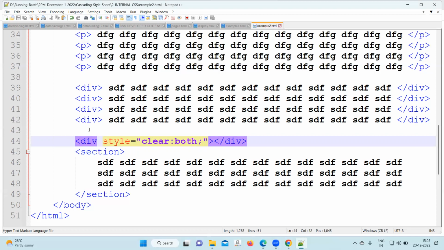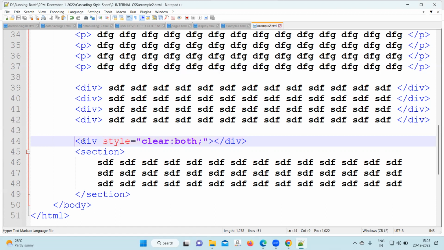Your paragraph and division are both higher index because you have written float left, and for the section tag you have not written any float left, so it would go inside. The section tag becomes a lower index, and the paragraph and division become higher index elements.